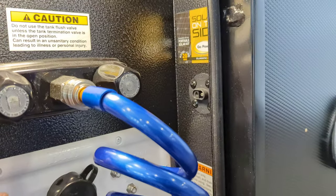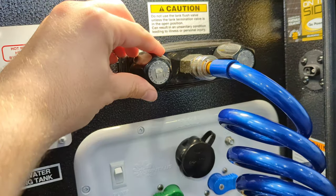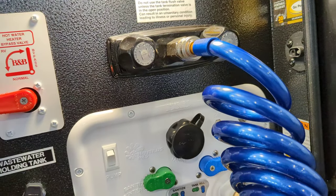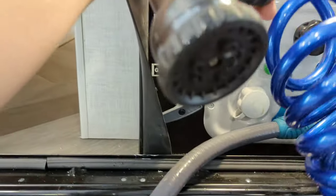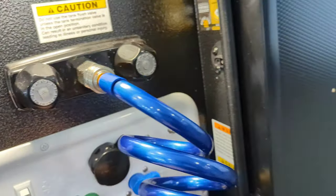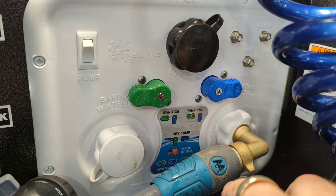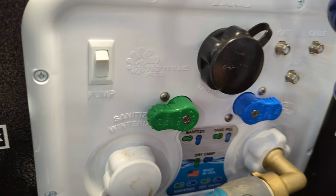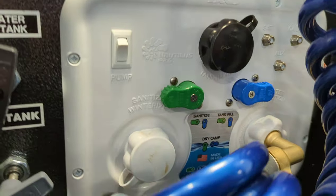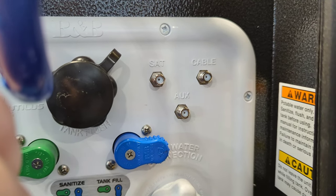You've also got your side solar on the right-hand side corner of that dump station. You can hook up a little tripod or briefcase solar to that if you'd like. There's a quick connect hose fitting here — hot water — you can use it as an outside shower or spray off. There's basically a garden hose on here right now. You've also got your sanitized tank fill. If you're dry camping, you've got all the configurations on that sticker, so you don't have to worry about the two valves. You've also got satellite cable and auxiliary hookups here.